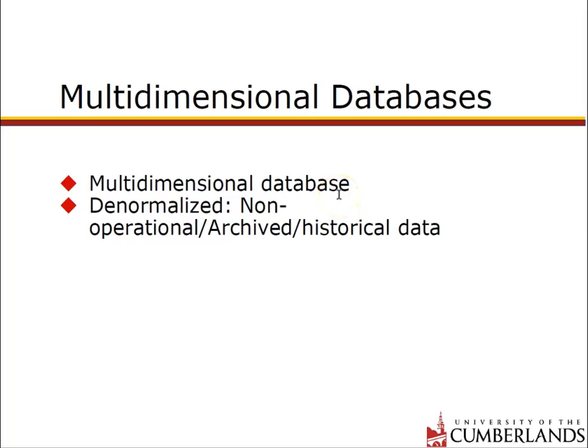Now let's talk about multidimensional databases, which represent a special approach to data organization that's particularly valuable for analytical applications and business intelligence. The key characteristic of multidimensional databases is that they're denormalized, meaning they intentionally include data redundancy in exchange for improved query performance. This is the opposite of operational databases, which are normalized to eliminate redundancy.